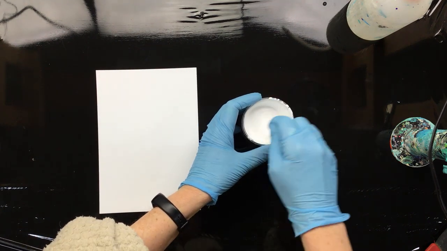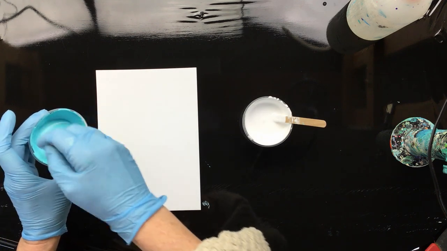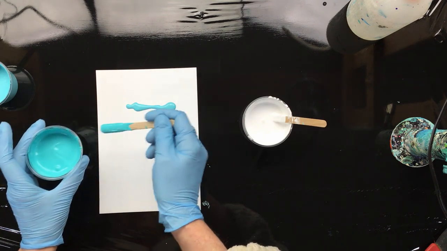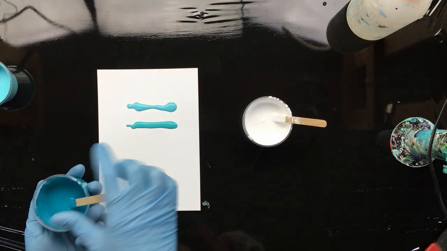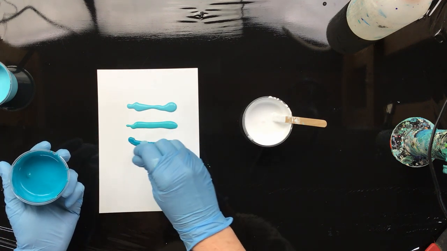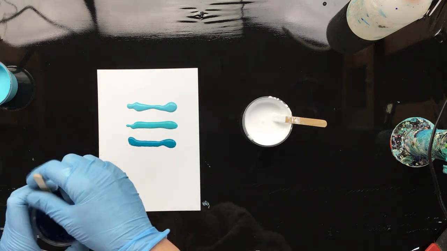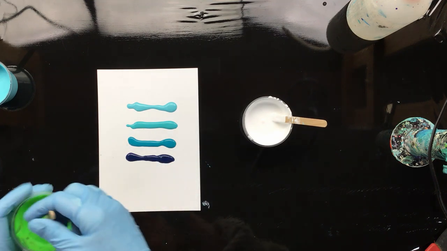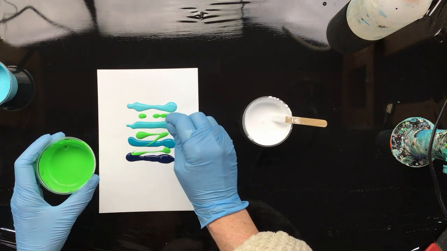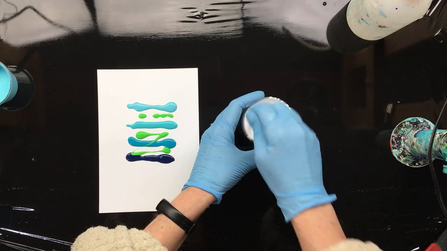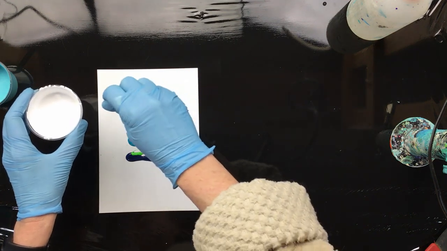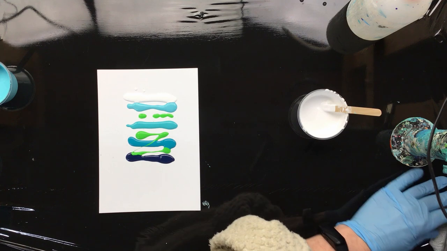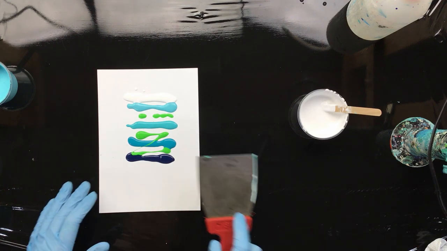This time we're gonna do how we used to do it. We're gonna give it a couple of colors, we're gonna go from light to dark. And then the dark one down here. And then in between we're gonna give it a little bit of green, that's about it. Then we're gonna swipe it with this. A little bit more, there you go. Now making sure my tool is clean and then we're gonna swipe it.